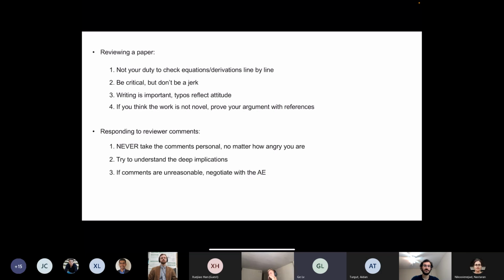So we reported that to the associate editor, complaining that this reviewer is not providing decent feedback. And then it turns out that the associate editor of the journal just ignored that reviewer's comments and gave us another chance to resubmit our paper. Okay. So the bottom line is that if you're seeing something that is really unreasonable, you can always negotiate with the associate editor. All right. So that's my 2 cents here in reviewing papers. I guess I'm going to hand it over to the next panelist.